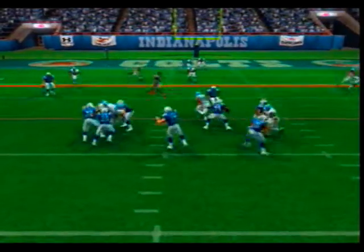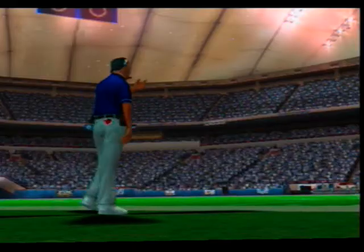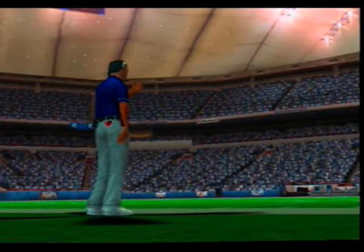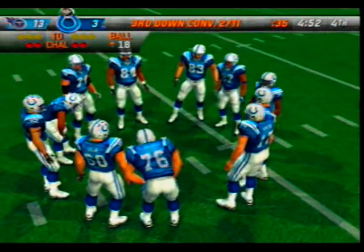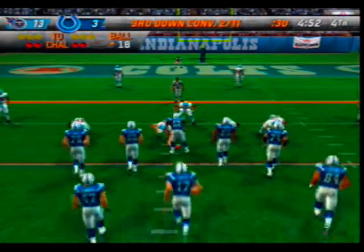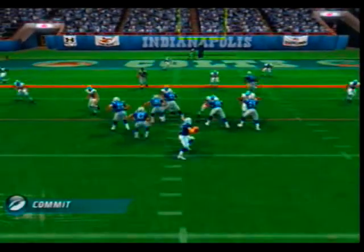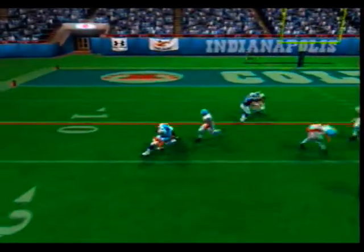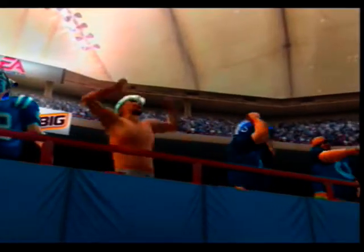They've driven it into the red zone and need to come up with some type of score here. He can catch just about anything that the quarterback throws in his direction. He couldn't find a way to quiet that one down and bring it in for a catch. Third and eight. Ball on the 18-yard line. This team has to start converting on third down if they're going to be successful. Dropping back. Gets the pass off. And the catch is made. Gets the completion, but not enough to move the chains. So now the decision whether to kick the field goal here or go for it on fourth down.